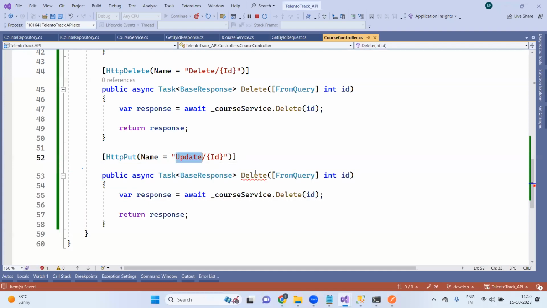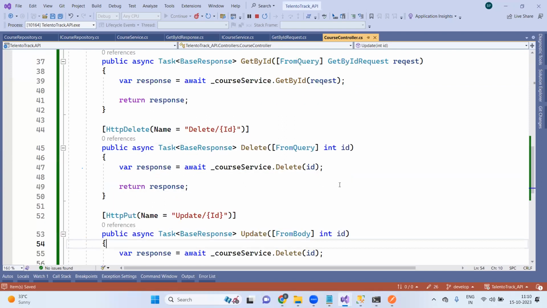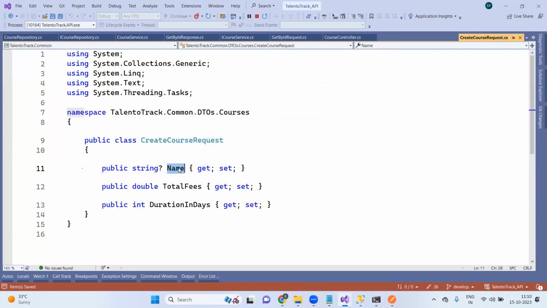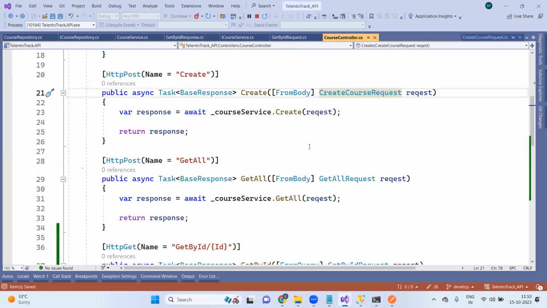Okay, the method name should also be update, and for update you will get the record from the body. In the body you will get the record with whatever things you can update. You can update only the name, total fees, and the duration of the course. So I can use the same request here, course request.